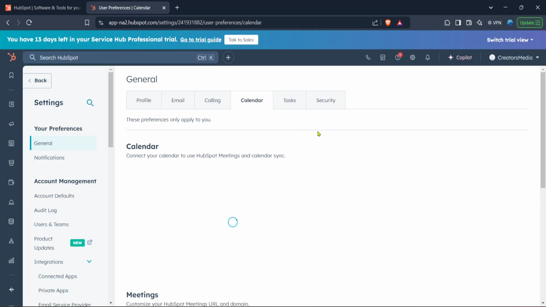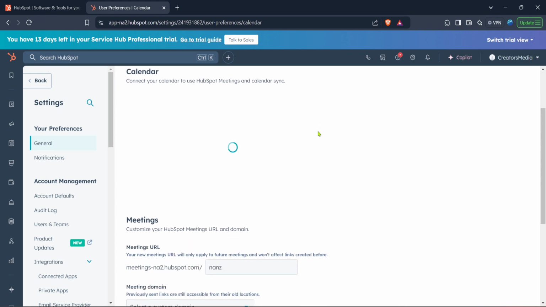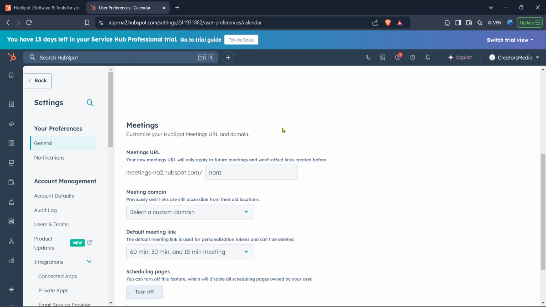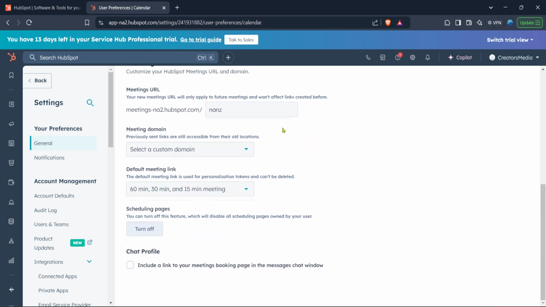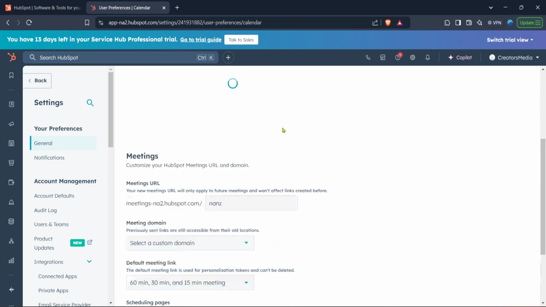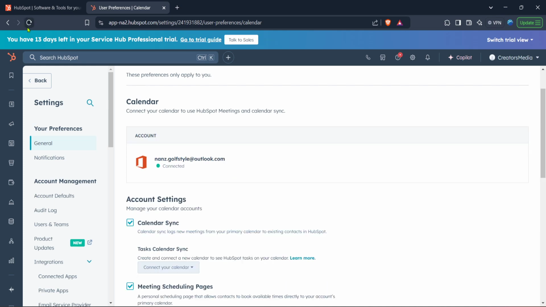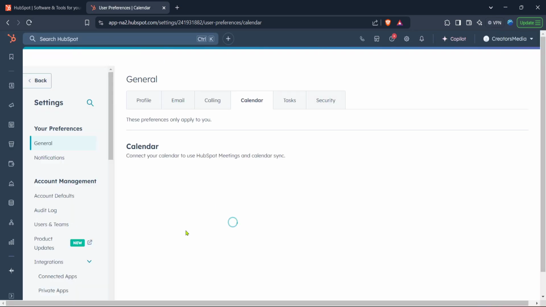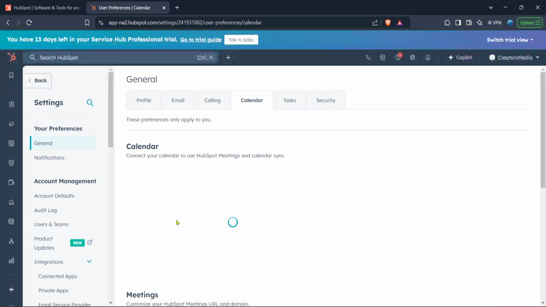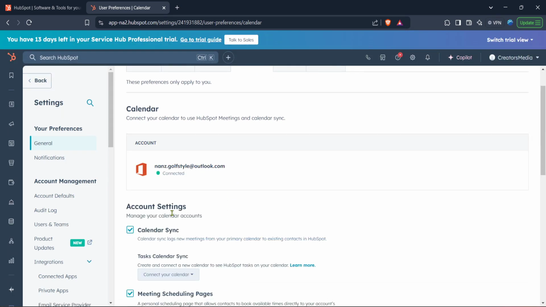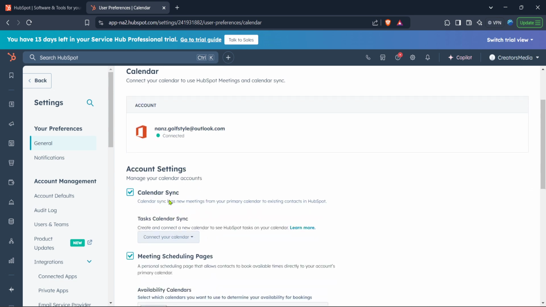Whether you use Google Calendar, Outlook, or another service, syncing ensures your tasks appear where you're most likely to see them, your calendar. Finally, you'll see an option labeled Tasks Calendar Sync. Go ahead and click that to start the syncing process. This feature allows all your HubSpot tasks to automatically appear in your calendar, meaning no more toggling back and forth between the two platforms. Keep in mind that this might require initial permissions or settings adjustments in your calendar application, so be ready to make those changes if prompted.